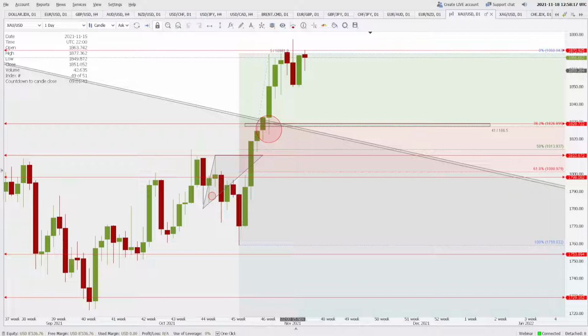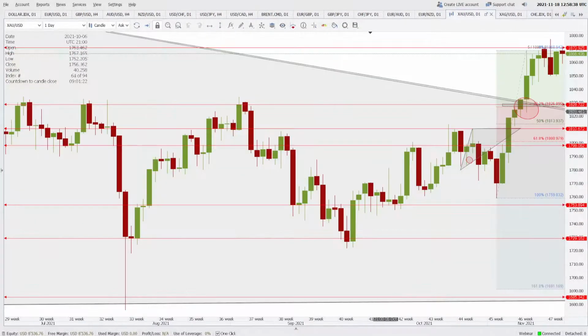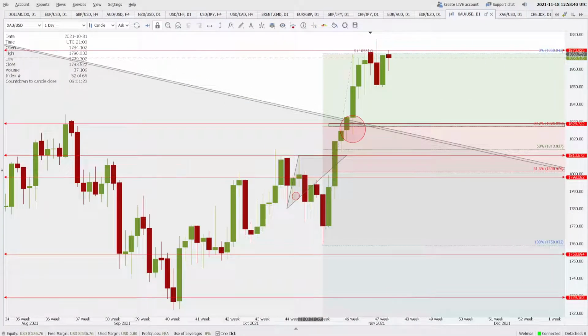Day before yesterday the price made a high of around 1877 and then closed at the bottom, but still somehow yesterday it managed to close higher. And now see on the 4 hour it is trying to make a bullish pin bar here. So any closing above 1877 will open the way to 1908, and right now the resistance is at 1870 and the support, the nice support, is at 1828 levels.